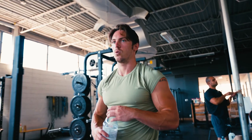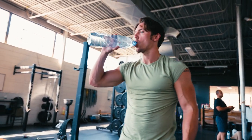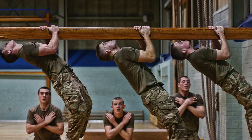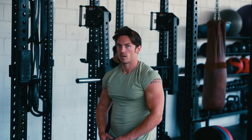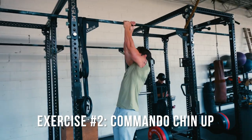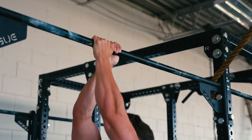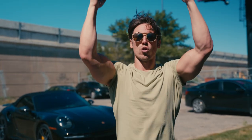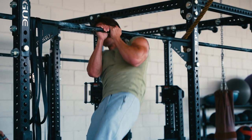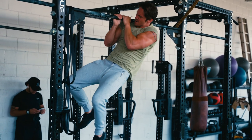I still have a little bit of elbow tendonitis, so I'm not going crazy heavy on the chin-ups — just doing bodyweight. One technique to really build your arms on chin-ups is to do the commando chin-up from the military, where you grab the bar and come up side to side. The further your arms are from your body, the more you activate the lats. If you want more bicep activation — especially the brachialis — bring the hands all the way to the center line and do a commando, going side to side.